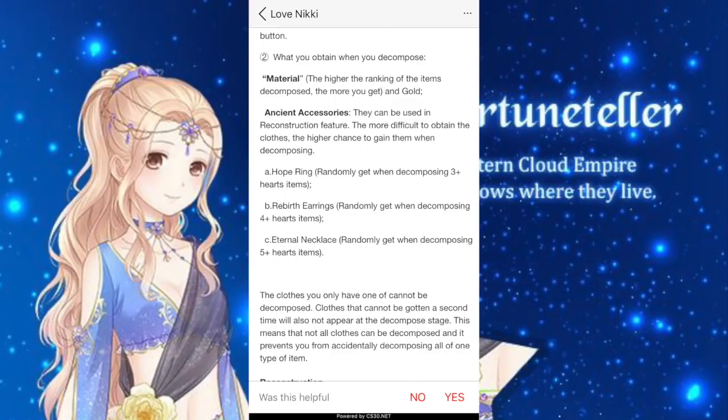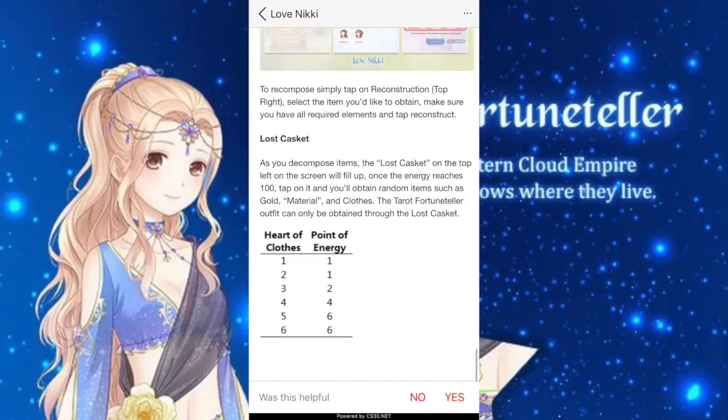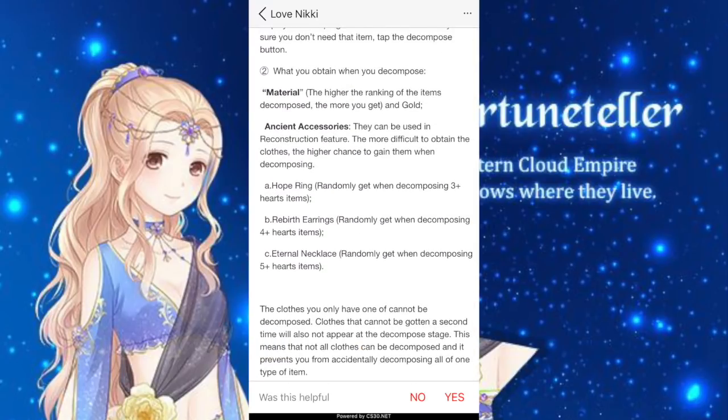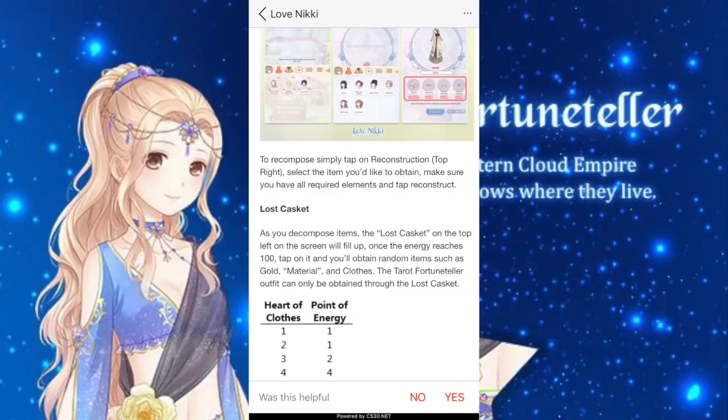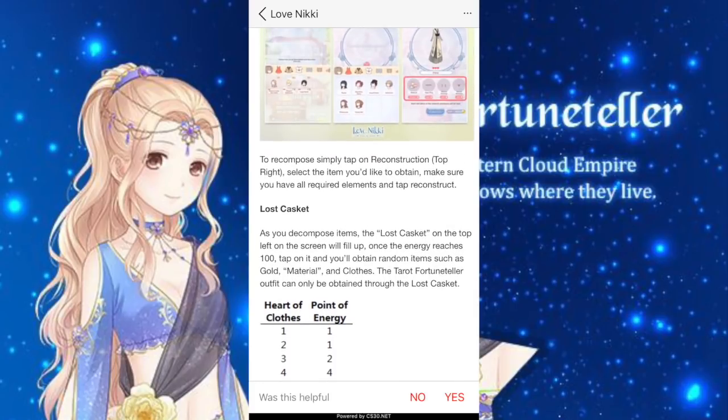This might be entirely wrong, but I'm pretty sure I'm right, and if I'm wrong, I'll just clear it up in the description box. And you can scroll to the very bottom to see how many energy points you get. Up to 5, you get 6 energy points, and if you're not really looking for any eternal necklaces, but you probably will if you want to reconstruct something, then it's best if you just decompose 5 heart items.